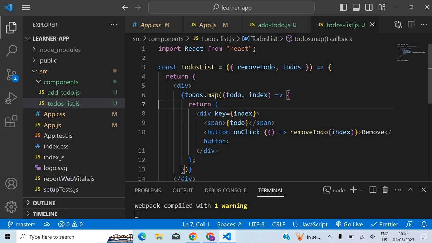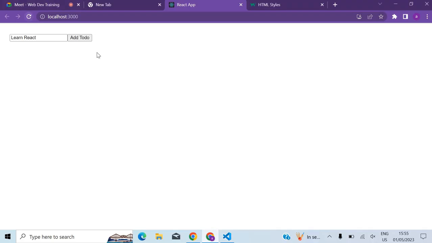So I hope this particular line is explained properly. So right now, if you see, we have the to-dos here, and I can add the to-dos and I can remove them. So this is what we have done so far, and what we'll do now is we will speak about styling. Right now, we have some good working functionality, but it doesn't look that great. So what we can do is we can add CSS to that, and we will look at the different ways of adding CSS in a React app. So that's going to be our next part.